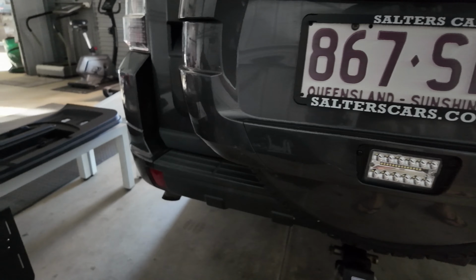Right guys, so we have taken the rear fog light out. Essentially what we're going to do is just replace it with the reverse light that we've got here. As you know, these ones are pretty good as well, guys. Very nice and sharp. It's already modified, so I can literally just put it over onto the new car. We do have a video on how to install one of these, but essentially just cut the bolt shorter as well. You take the red lens out, whack that bad boy in there, and as you can see, it sits nice and flush. So we'll put that onto the new car now and see what it looks like.